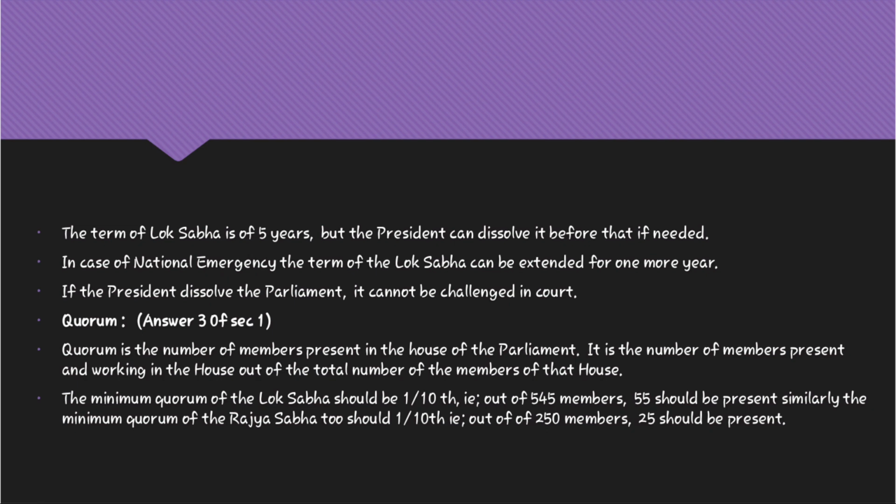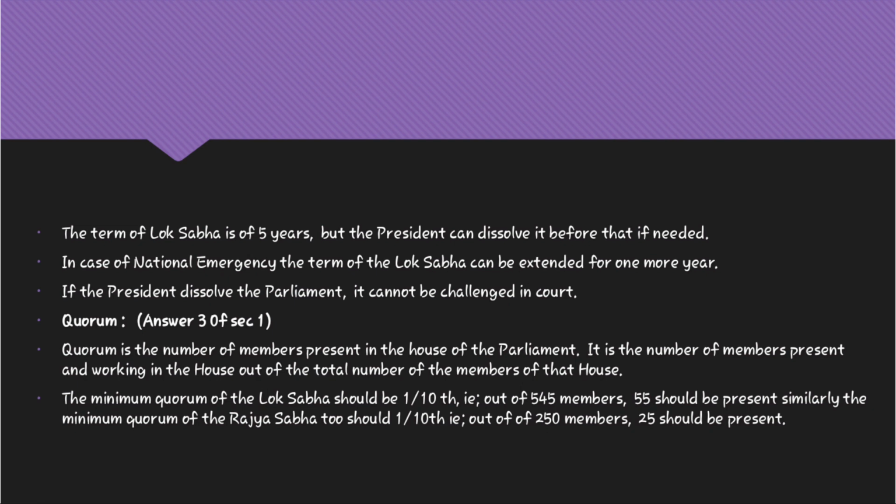If any national emergency like war or any epidemic is happening, casting the vote is difficult. People have to mingle with other people, and that time social distancing is not possible. In such a situation, the President of India has the right to extend the period of Lok Sabha for 1 more year. If the President dissolves the Parliament, it cannot be challenged in the court. Nobody has the right to ask why the Parliament is dissolved. They cannot ask.